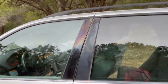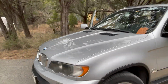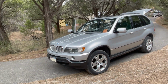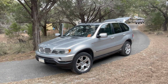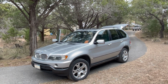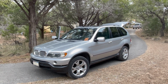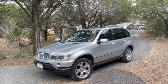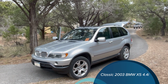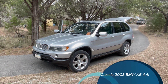So again, this is a gorgeous machine. Anybody would be crazy to spend for a newer one that has many miles and has not been kept perfectly. I've even cleaned it with baby diaper cloths since the day I got it to keep that finish so nice. There you go. Enjoy. Hit me up if you're interested.